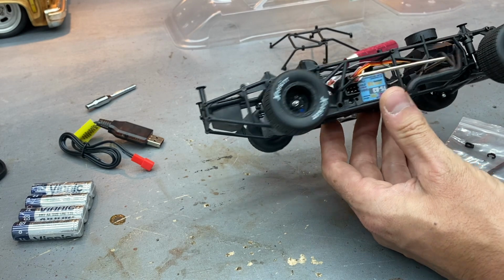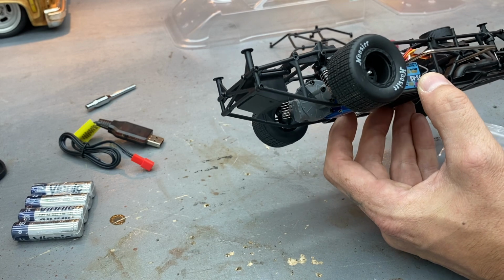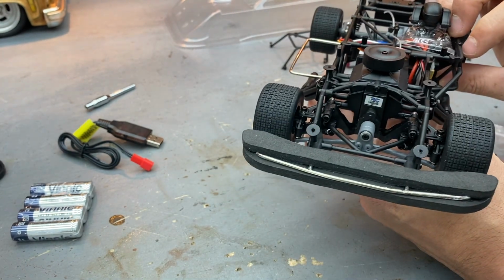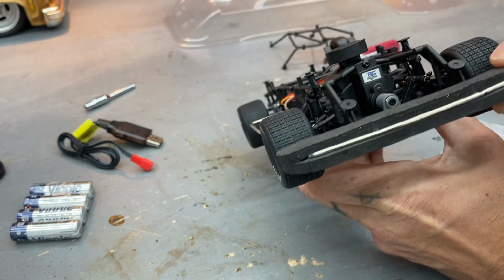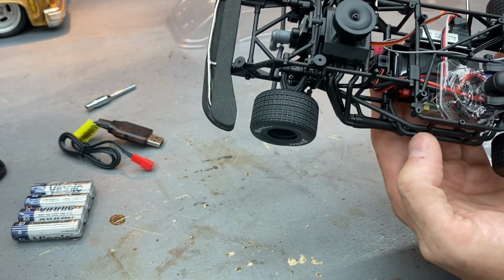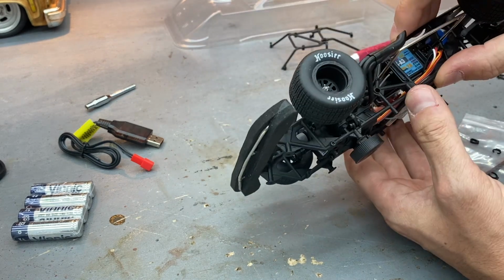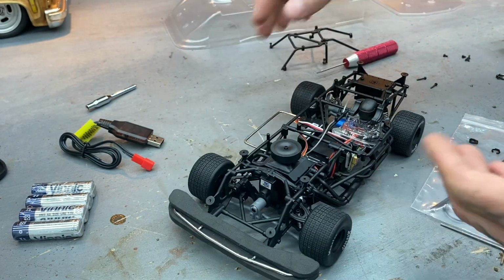We've got an actual FlySky receiver. If I remember right, they say this was a receiver ESC combo, or is... no, there's a receiver, the ESC over here, okay, nice. You can see the front bumper there, it's brazed together, it's got foam around it to protect your body. Got these actual headers, sweet. Not a lot to it, but there's a lot going on with all the tube work. That's pretty cool. This stuff actually feels pretty stout. I'm squeezing it pretty hard and it's just barely flexing. So nice.